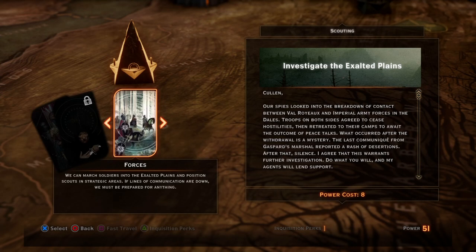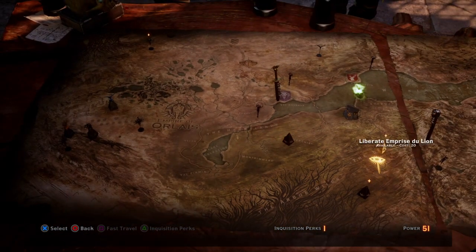What I know is that Cullen is going to be the one who goes on this mission. It will cost 8 power for him to go on this mission. We're not going to do it yet, but when he's done, we're going to unlock that particular stage. So we can use some of our power to unlock stages.